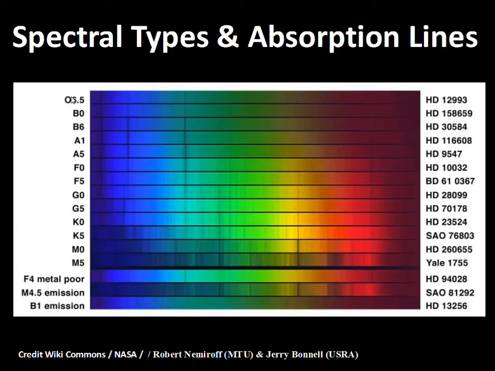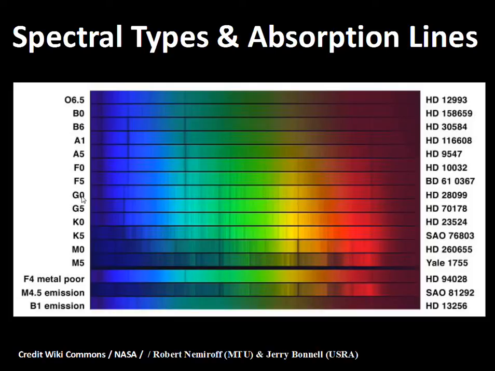Astronomers reorganized the spectral classes and lettering scheme based on physics. With more detailed study of the absorption lines, astronomers can make a subclass — a number inside each letter from 0 to 9. So an A0 star is hotter than an A1, an A1 hotter than an A2, and so forth. However, an A5 is hotter than an F0. The letter is the most important classification regarding temperature, and then 0 through 9 gives a further refinement. The spectral class is on the left; the right shows various star catalog numbers.